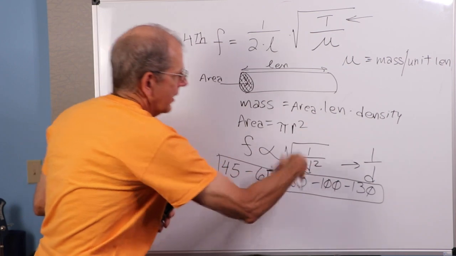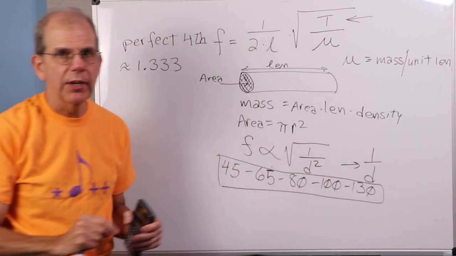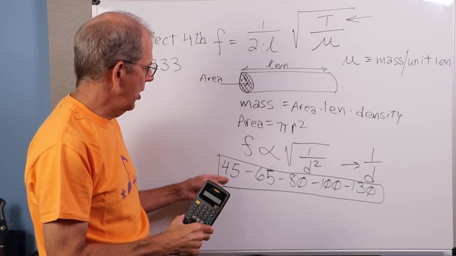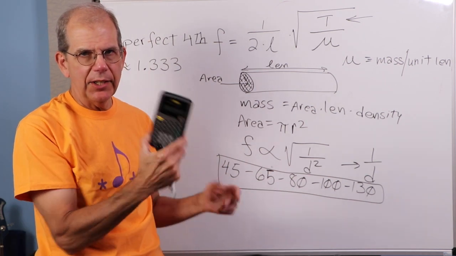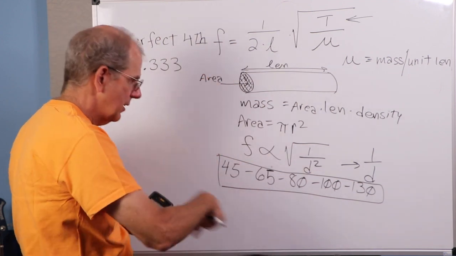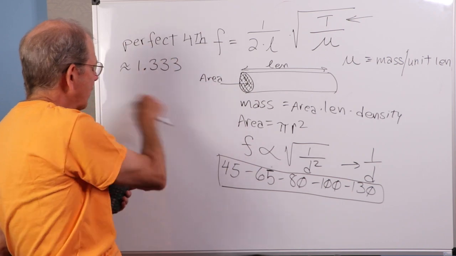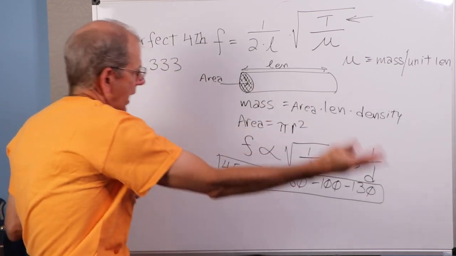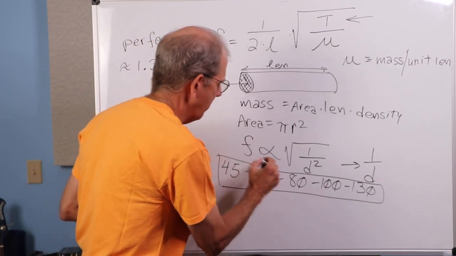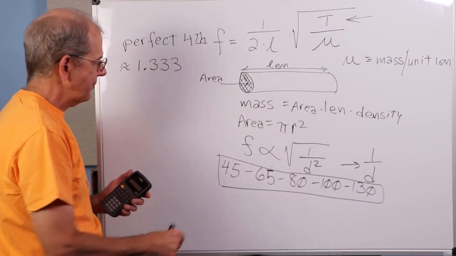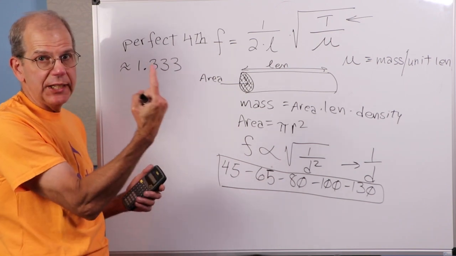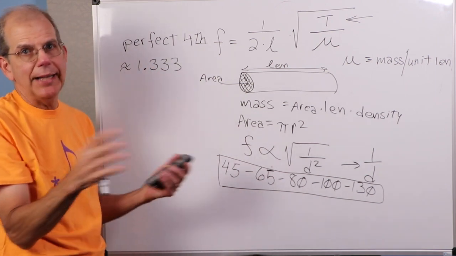All I really have to do is figure out what happens with this guy down here as I go to these new values. In other words, let me recompute the frequency if I go from a 45 to a 65. So, I get out my calculator, and I just plug in that change in the diameter. How much has that changed? And then, I find out for this frequency change, I get some value. I'm making it sound more difficult than it really is. Because this works out to just, all you care about is F is proportional to 1 over D. That's all you really care about.